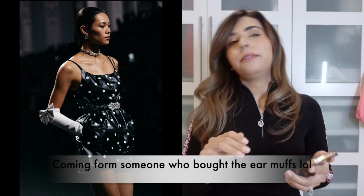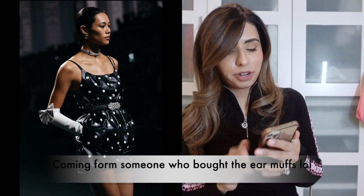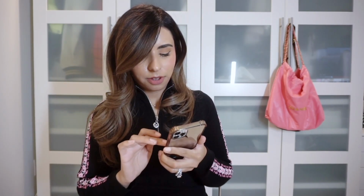Okay, so look number 11. This looks like a leather number. The price will be high. Too short for me, but look at the gloves. Look at the gloves that she's wearing with the bows on the sides. Now, this is something you can DIY. I don't know if I'd want to pay the money. We would have to see what the price point is, but this is something you can DIY. So you can take inspiration from that. But this outfit, I don't know. It's not something I could pull off, obviously, but we're just gonna go through it.